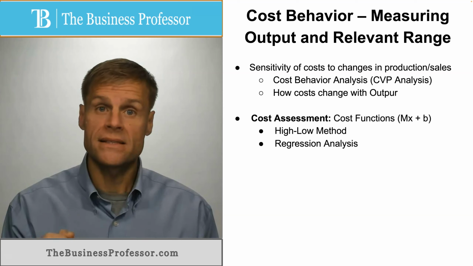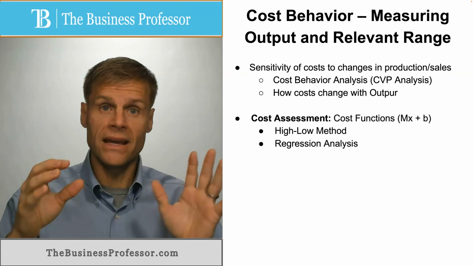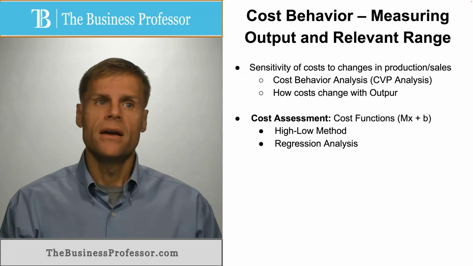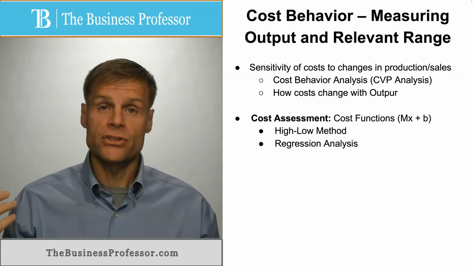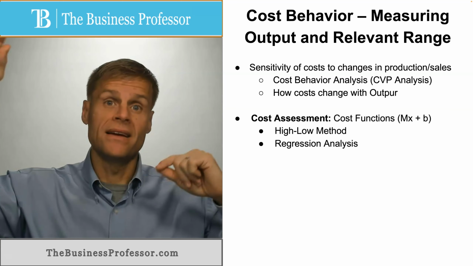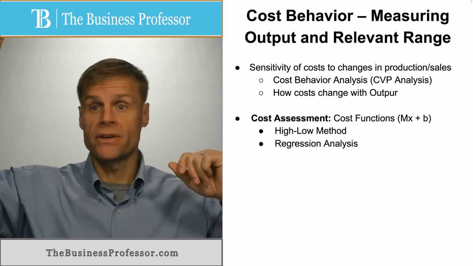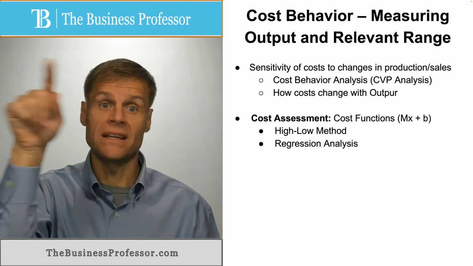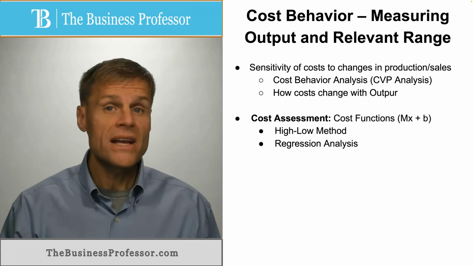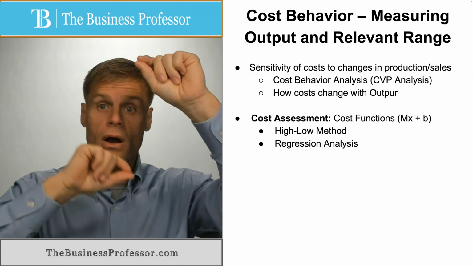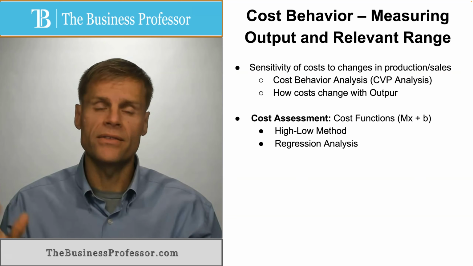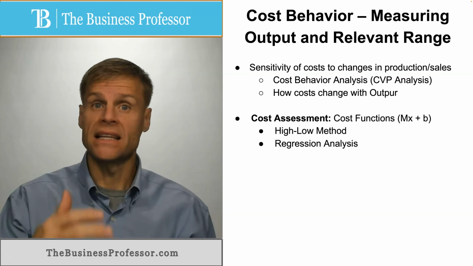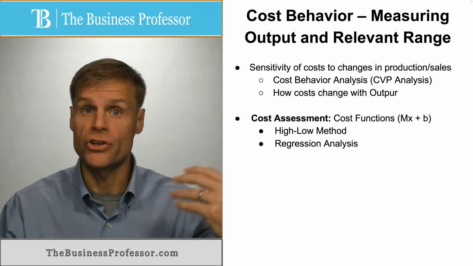Now with that being said, if you're going to use this tool, how do you get the data or your points that you're measuring a line of best fit between? Some businesses, if you don't have much information, would just use the endpoints, the high-low method. You would subtract the lowest points from the highest for each cost factor and each production factor, and use that method of fitting a line between those points. The regression analysis, if you have a lot of data points that show you all the different production levels over a period of time, could be a more accurate assessment of the cost function, basically how the costs are going to change with regard to production or output.